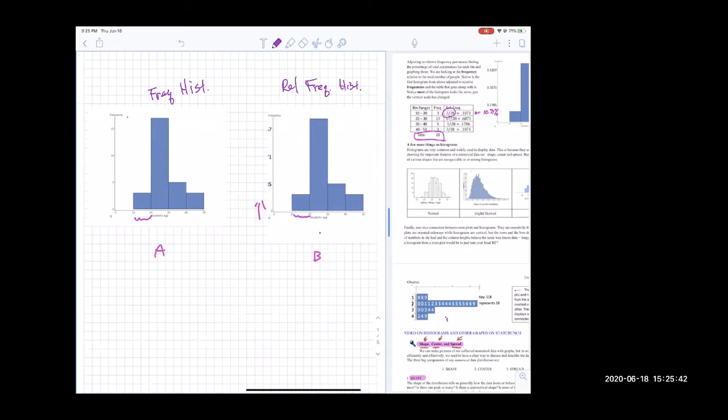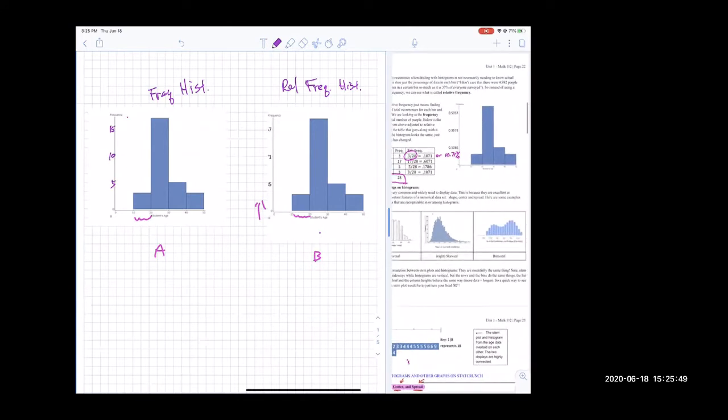The only difference is that this right here is a frequency, 5, 10, 15, whereas this one right here, I believe this is 0.1785, this is 0.3571, and then this is 0.5357. Okay, so the only difference is that your y increment is in decimal form, whereas this is a whole number frequency.